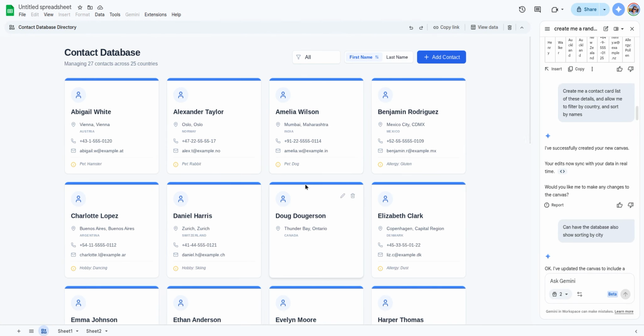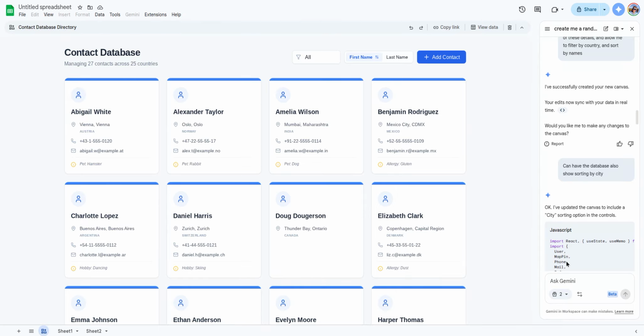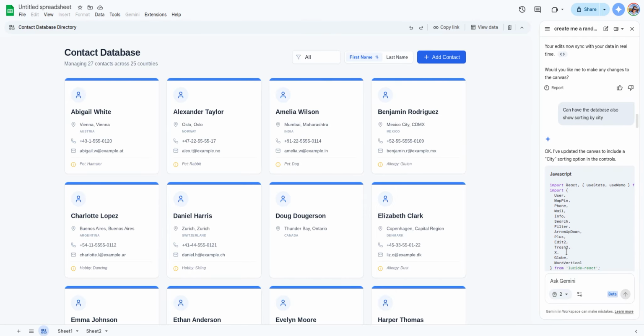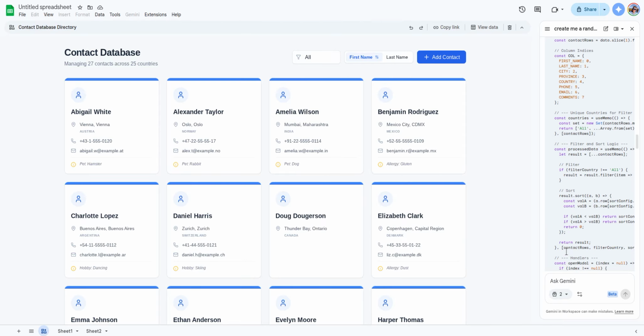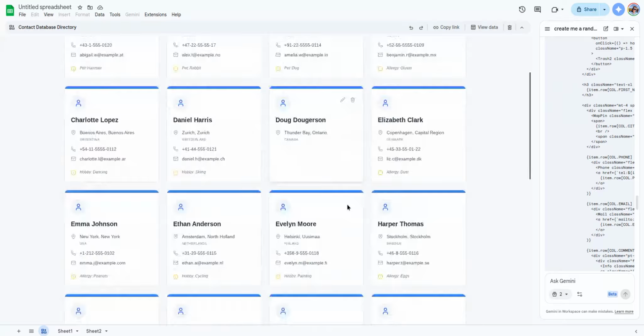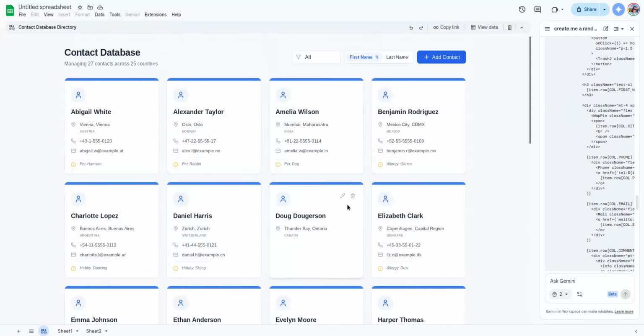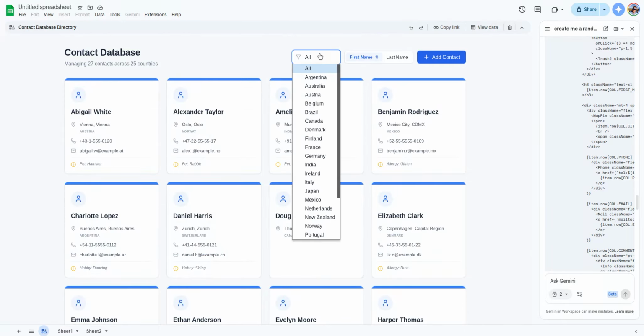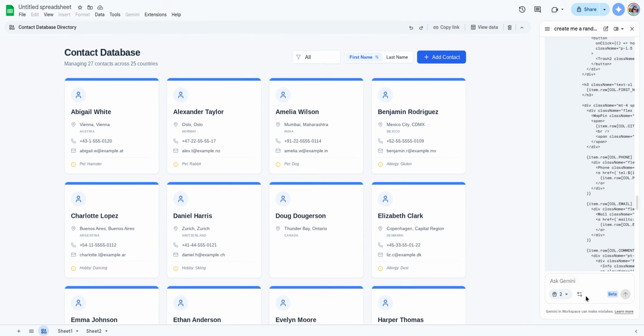Okay, so I just reprompted it. I've updated the canvas, including sorting options in the controls, and it's not doing it. Okay. So I'm going to have to be in the canvas piece, and have this canvas sort also by city.